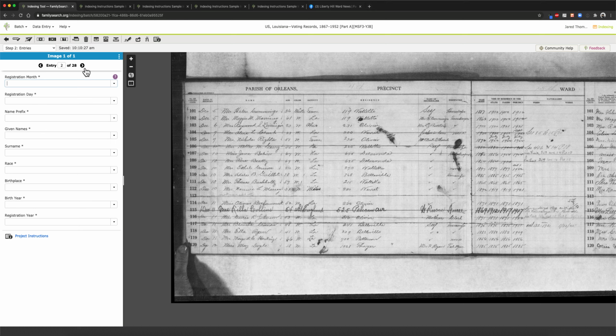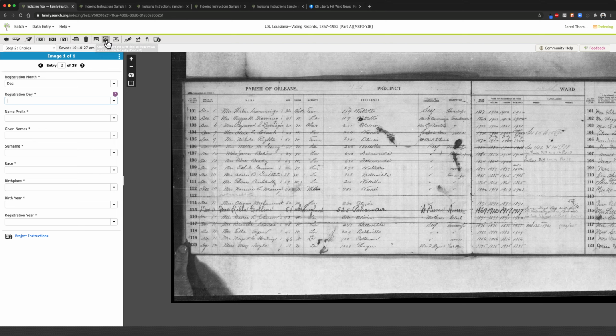So just imagine for a second that I'm on the second row here. Well, if you'll notice, December is the same date that it is here. I don't want to have to redo that. So I can just tap on this button right here and it's going to pull the previous entry, which was December. Okay. Now notice too, if I hover over this, you're going to see a little explanation of what this does, but it's also going to give you a shortcut key. So on a Mac, it's Command D for this feature. But on a PC, it'd be probably Control D, but you'll be able to see it in the tooltips.